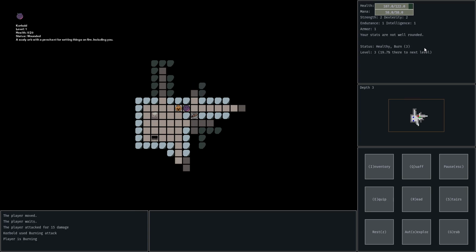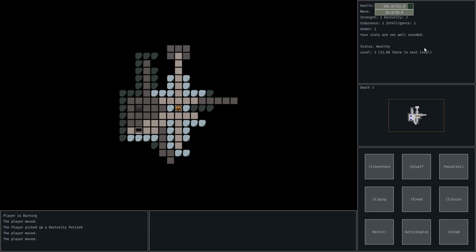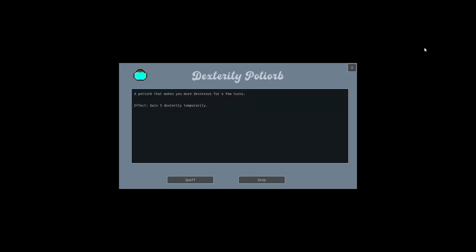Or not. So here's a kobold. A scaly orb with a penchant for setting things on fire, including you. By the way, I'm burning apparently. There's a dexterity push orb. Gain 5 dexterity temporarily, okay.